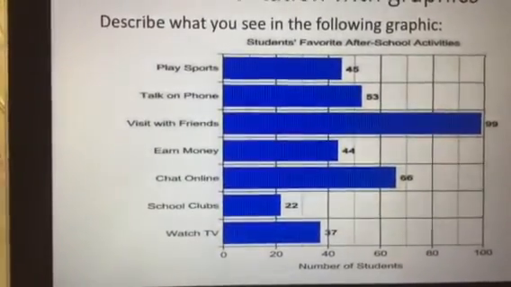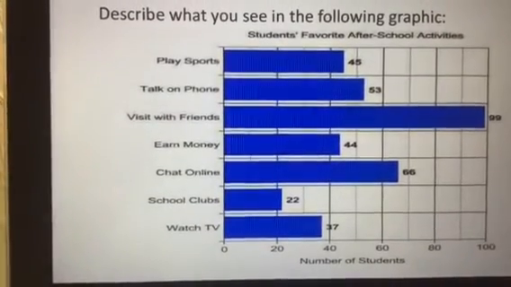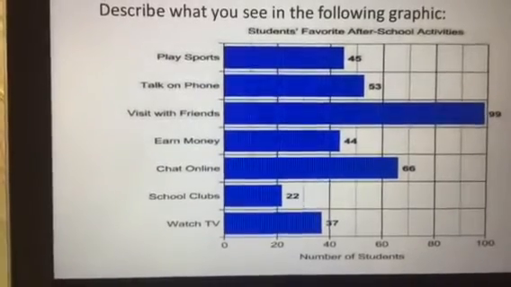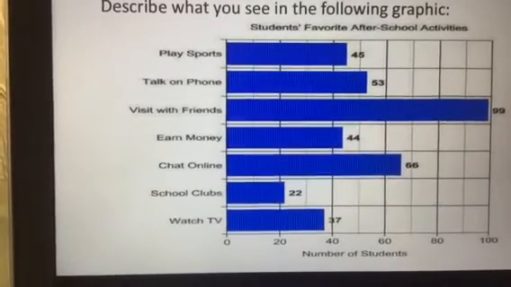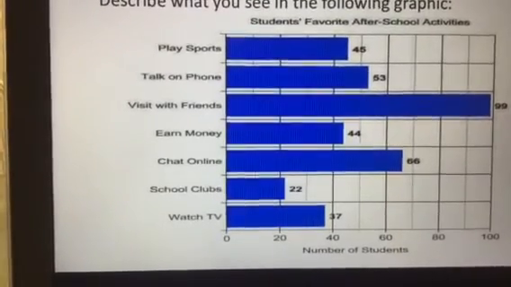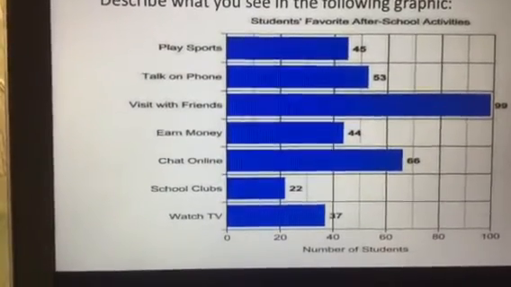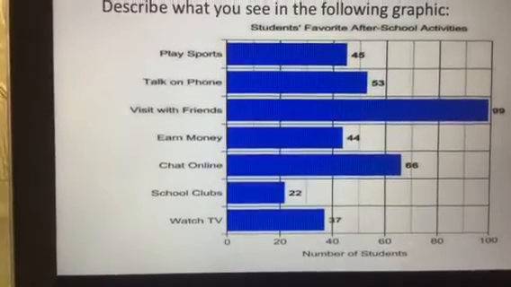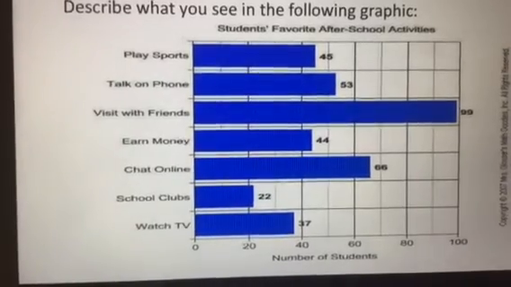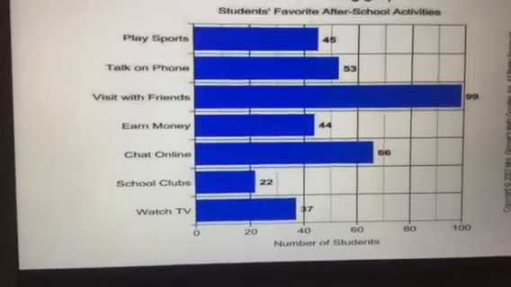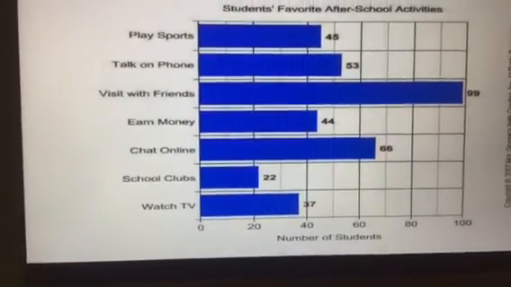but it hasn't overtaken the people that love playing sports and earning money. These people also do these things, but it left at the end the school clubs, which these guys don't like a lot, and watch TV. Right now, watching TV is not a very good option since we have streaming places where we can see our favorite series and those things, such as Netflix or, in Mexico, Blim.